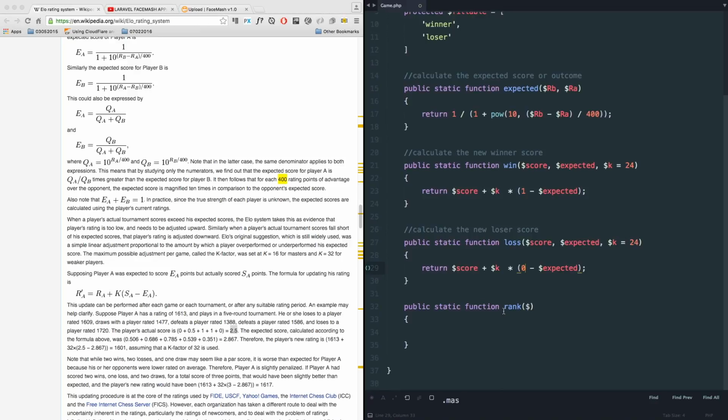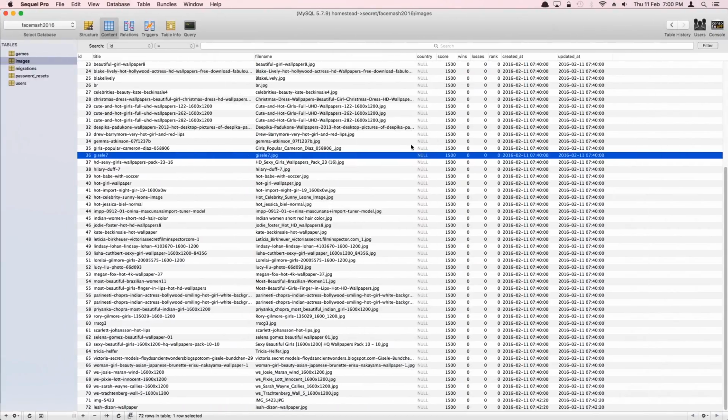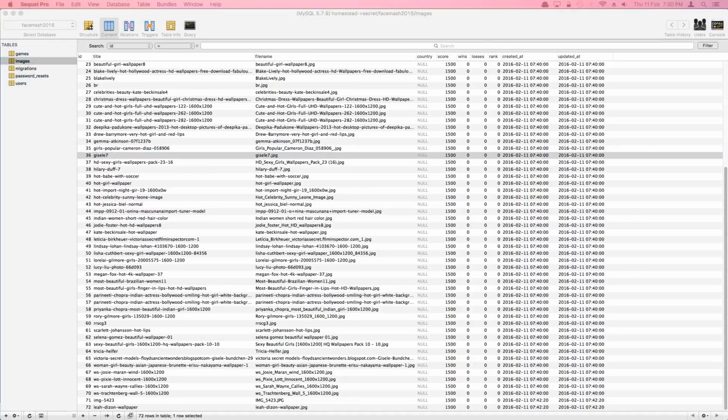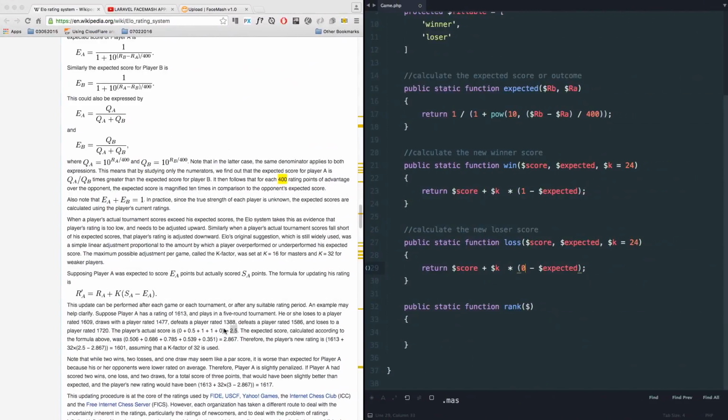And how do you calculate the rank? So essentially we're going to rank our top 6 players. How we're trying to rank is, we have a score here, let's say 1697, and we have wins, how many times it has won, for example 1, 2, 3, 4, 5, 6, 7, 8, 9, 10, and we have losses, it has lost 5 times maybe. So by using a certain formula we can rank our players.